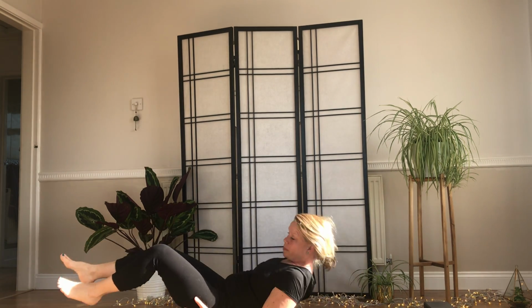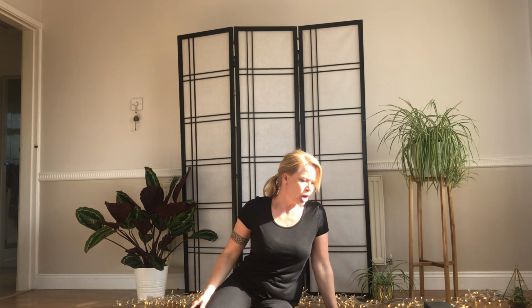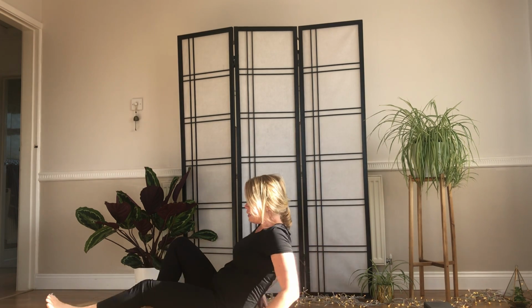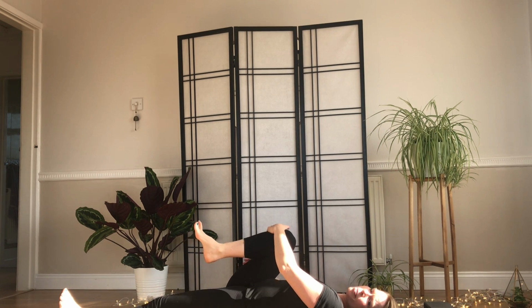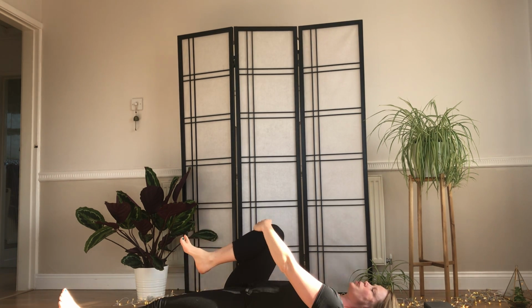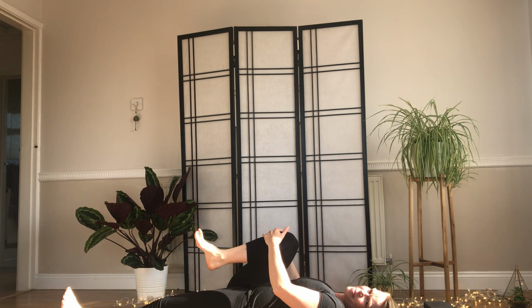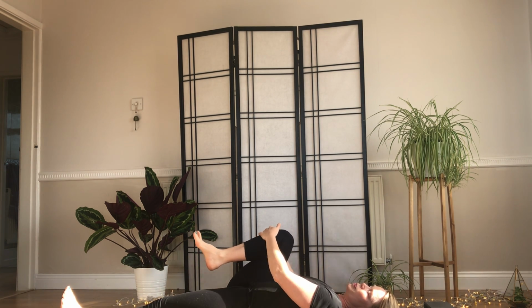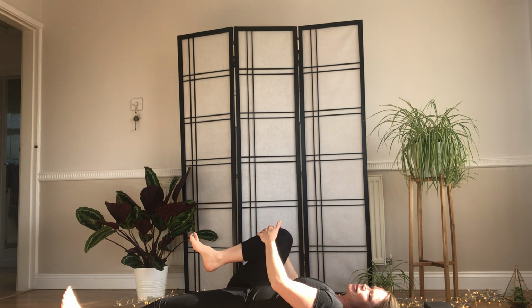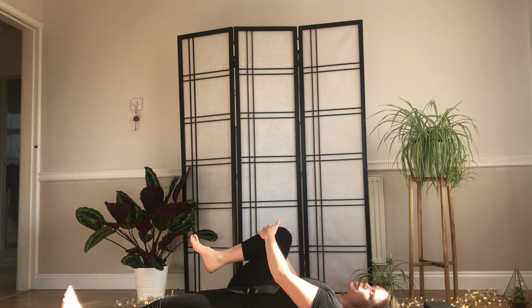Give yourself a hug, hugging our knees in. Take the right knee and hug it towards you, but then we're kind of bringing the right knee towards the left shoulder and kind of just bouncing it a little. So inhale, exhale, bring the right knee towards the left shoulder. Mine doesn't go very far, so don't expect it to, but just kind of bring it over a little, so across. So rather than squeezing and hugging your right knee in towards your chest, hugging it towards the opposite shoulder.